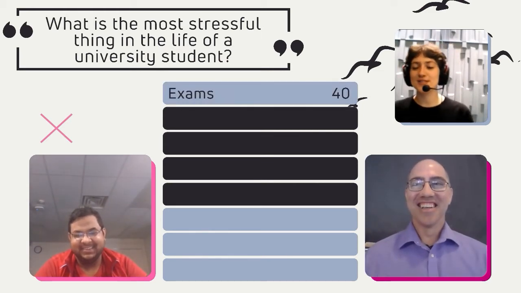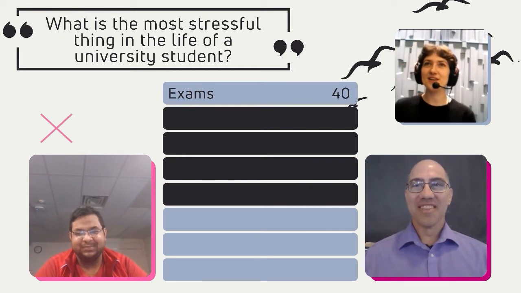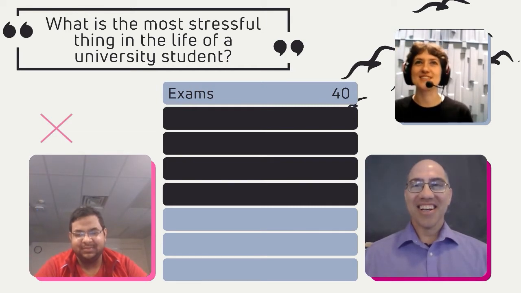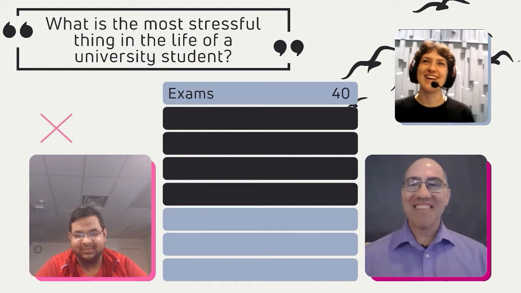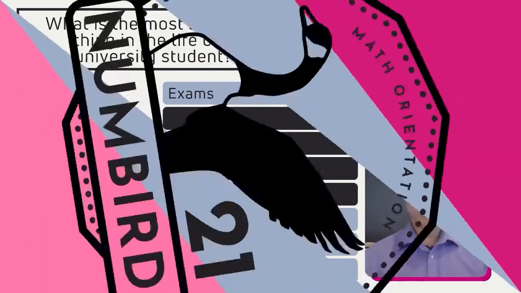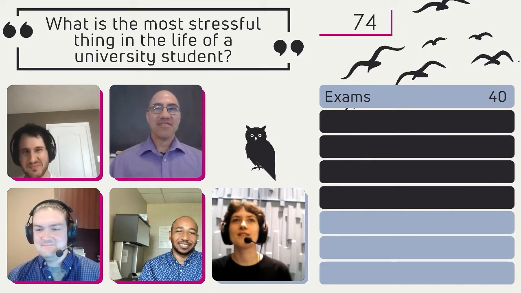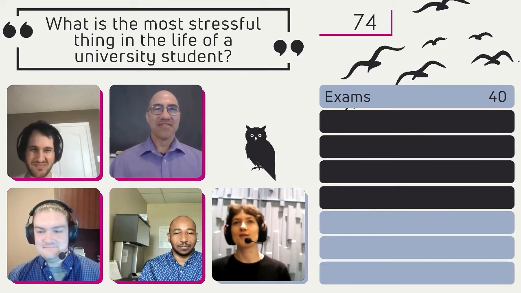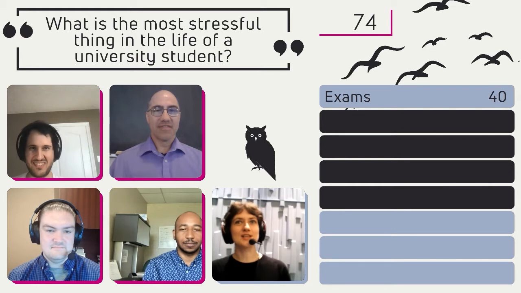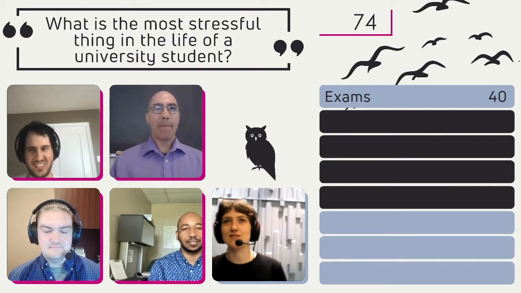Do you wish to have the professor team take this again, or do you want the student team to answer this one? Well, it worked out last time, so we're taking it again. Oh, nice. That's definitely it. Okay. So then, Greg, what do you think students think is the most stressful thing in the life of university students?